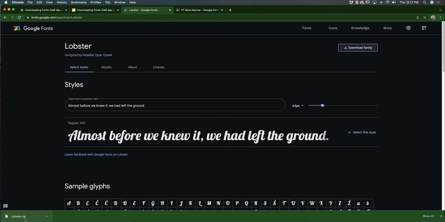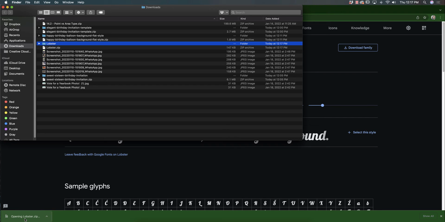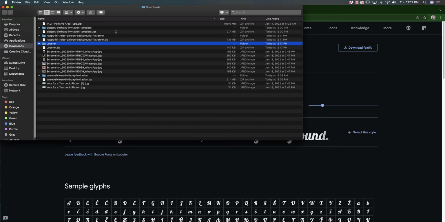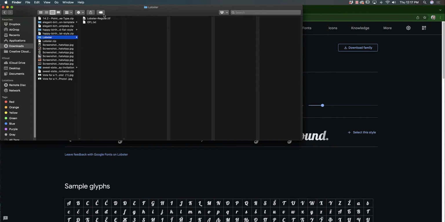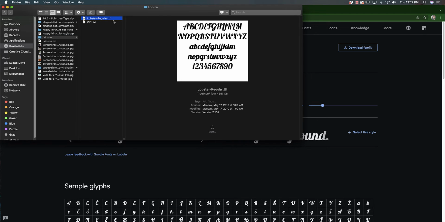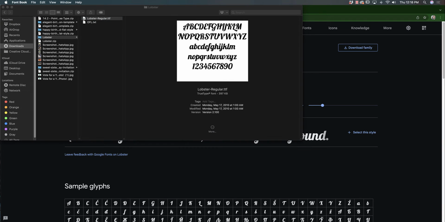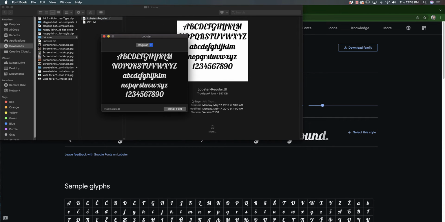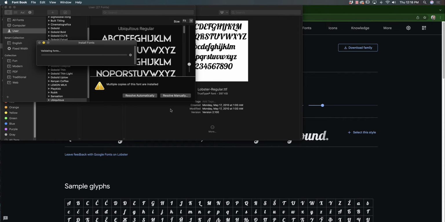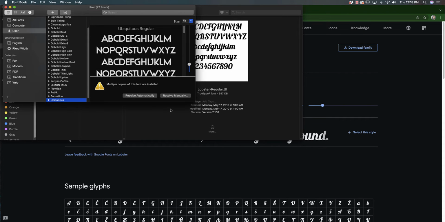Most of the time, you can double click on your file and your computer will open it, and your Finder might look different, but basically, it'll have the font in a folder. Fonts show up as .otf or .ttf. They're just file types. Now, you want to right click and hit open. I'm going to hit open with Font Book because that's the program that's used here, but there should be a button in your PCs that you can hit install on. Give it a few seconds to load.